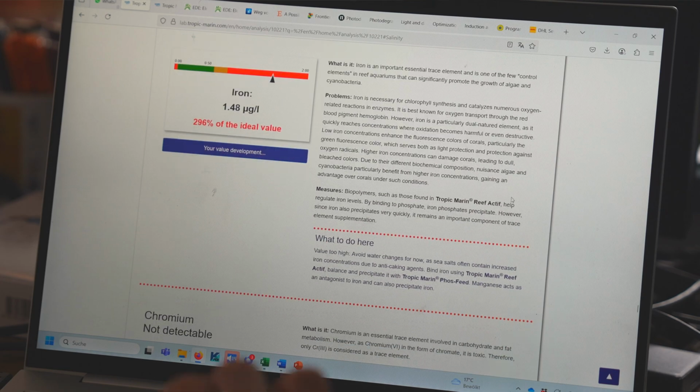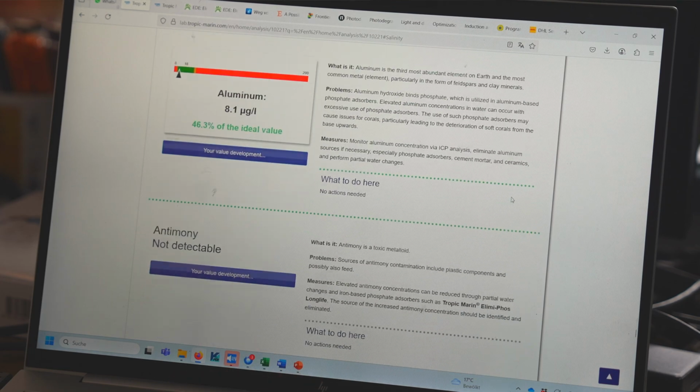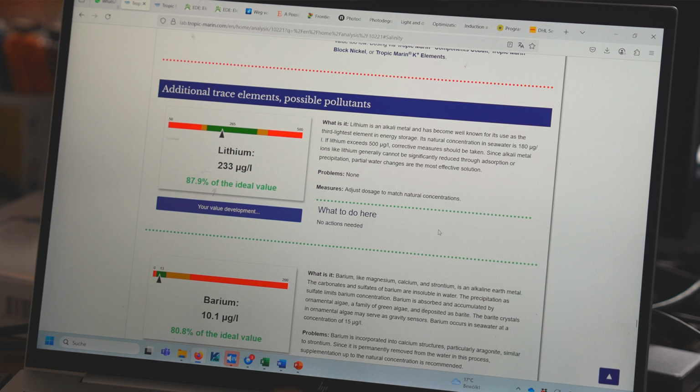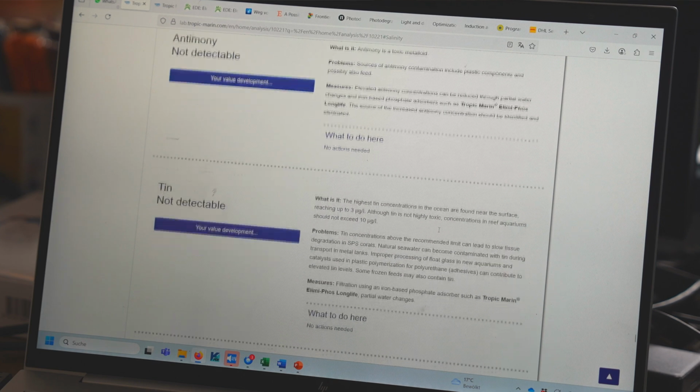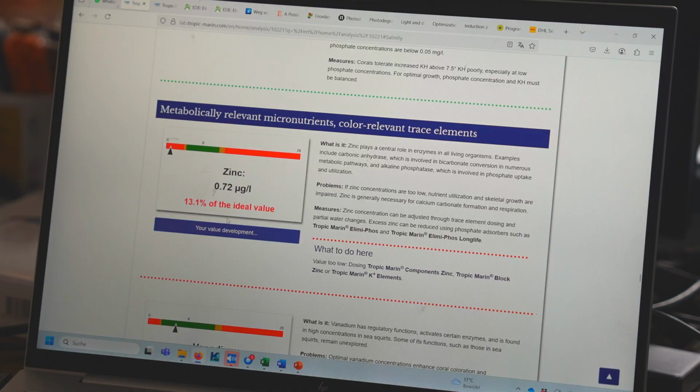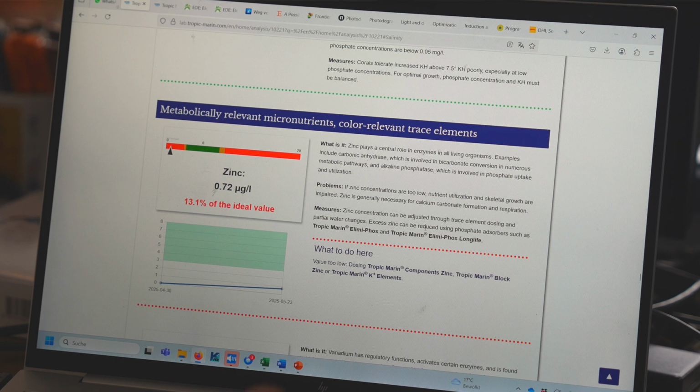All right, so we're down to the additional trace elements and possible pollutants, and ideally for many of them you get "not detectable." And again, a description of what can happen if there's too much in there and what to do. One really cool feature is that you get a curve, a graph of the development over time of a certain concentration. Then you can see whether there's a buildup or a depletion happening over time.